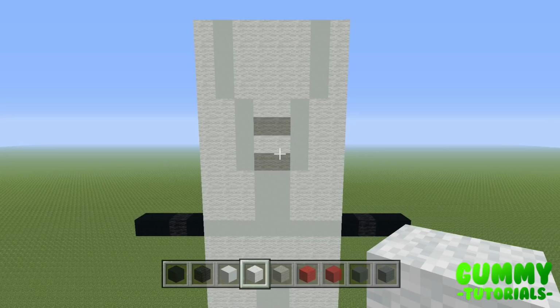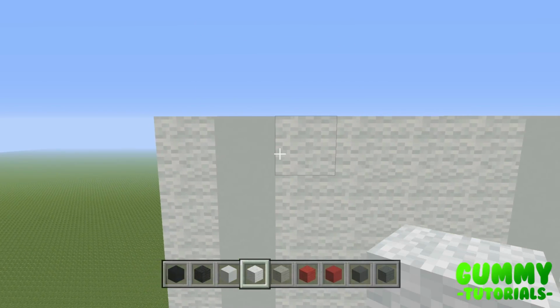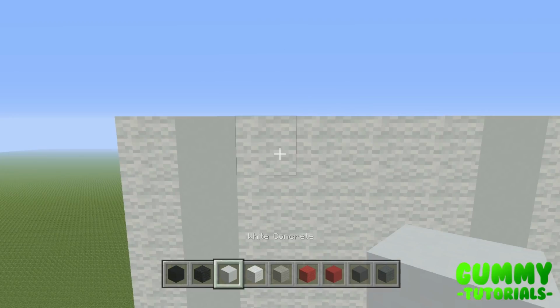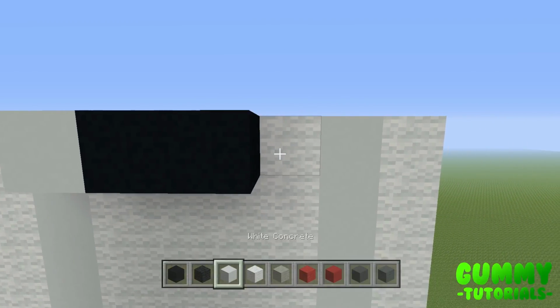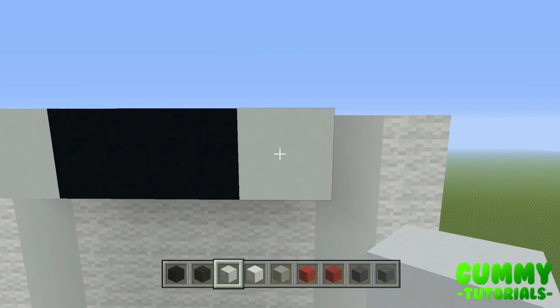In terms of 3D effects in this part, very, very simple. We come to the top left corner. The 3rd block, so this block of white wool, we're going to place 1 white concrete, 2 black concrete, and 1 white concrete. So essentially, this is a collar, tie, collar.